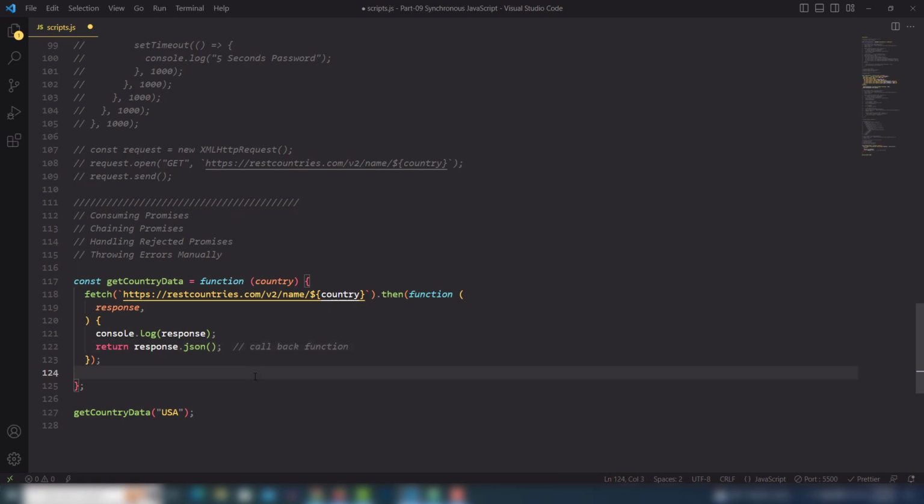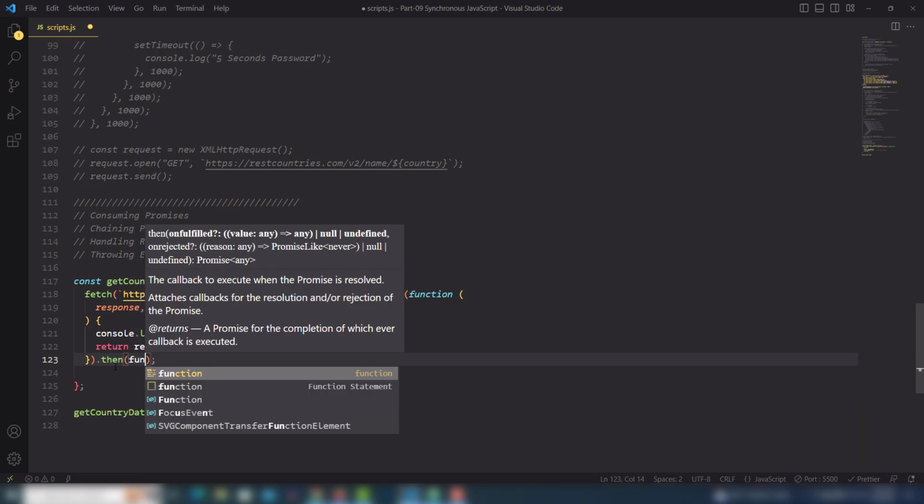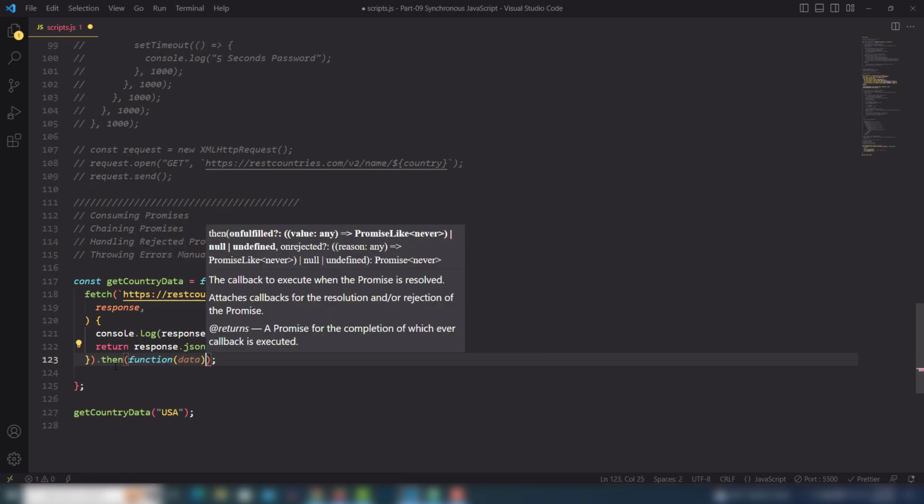First we're going to remove this. So after this parenthesis, you need to use the then method one more time, and you need to do the same thing, passing the parameter data. This time you will get the data.